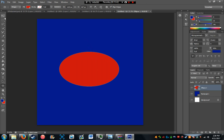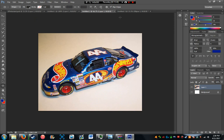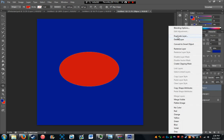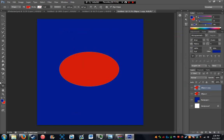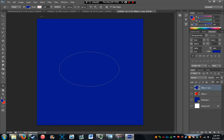And that's nice and all, but we need to make a Shroopy Whoop that kind of looks like this, but not quite. So, how do we do that? Well, we're going to duplicate this layer and fill it to the exact same blue that is the background. There. Now, it may look like we've accomplished nothing, but here's where your nudging comes in with your directional buttons on your keyboard. So you go to the move tool, that is this one right here.